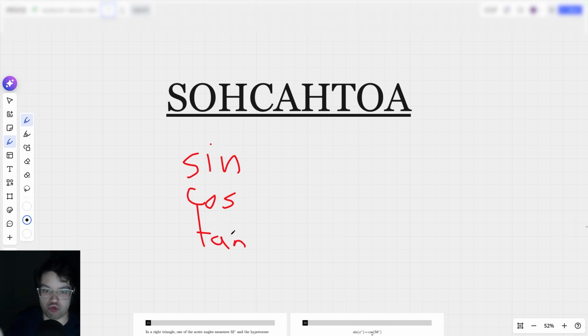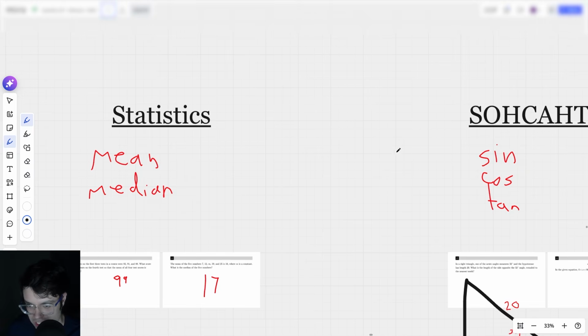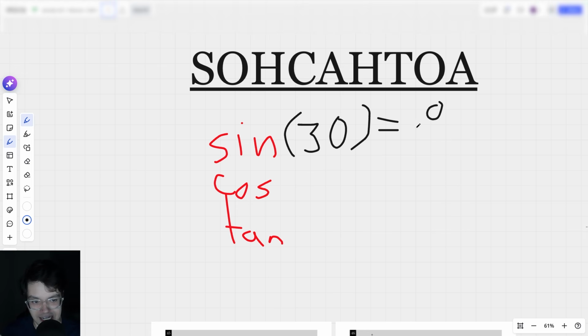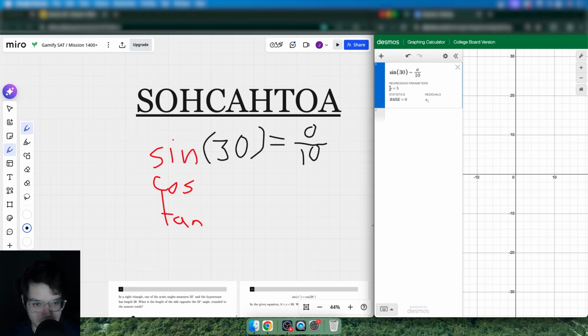You can just go ahead and write single variable equations using this in a similar way to what I showed you for the statistics. So for example, if we know that we have an angle of 30, we could say sine of 30 is equal to, let's say the opposite, let's say we don't know what that is yet, and let's say we do know what the hypotenuse is, let's say it's 10. So sine of 30 equals whatever this is equal to over 10. And we can just put that in. So yeah, with this, we can see the opposite would be equal to 5.